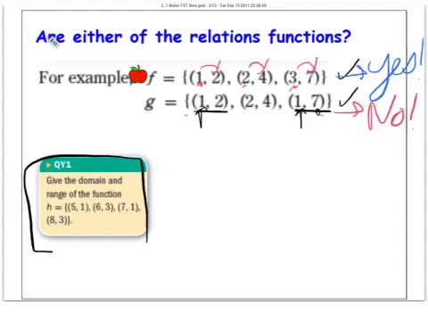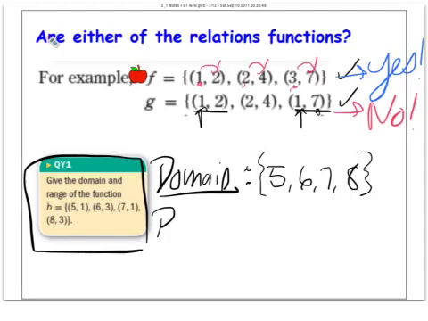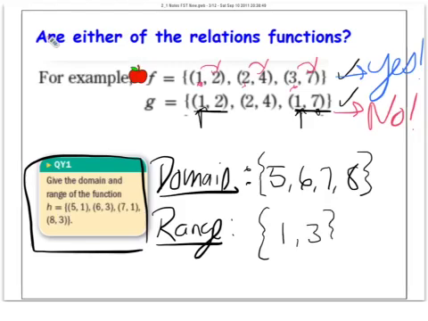On here, they're going to ask you to list the domain and the range. And the one thing I do want to highlight is this. If I were to list the domain, what you want to do is keep 2 things in mind. You always list the values in numerical order or in increasing order, and you never list repeats. So the domain for this function, I would say, is 5, 6, 7, and 8, and I'm going to put that in set notation. The range in this function, be careful. The number 3 happens twice and the number 1 happens twice. You just list them one time, so I would say the range is the number 1 and the number 3.